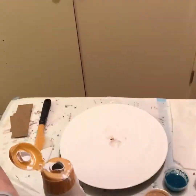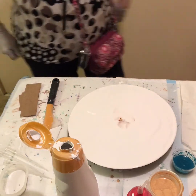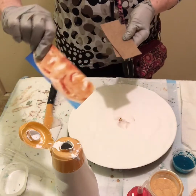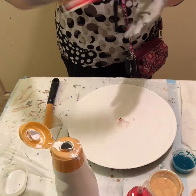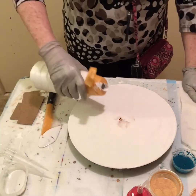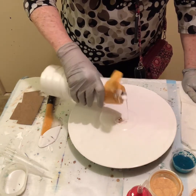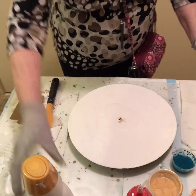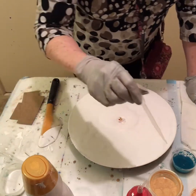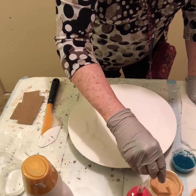So I've already put the white on my record, as you can see, and I have these little bitsy pieces of cardboard I saved from boxes of stuff. I happen to like that. So I thought what I would do is to put the puddle of white around where the hole is. I have a straw in there. And I'm going to use colors from the previous pour that I did.